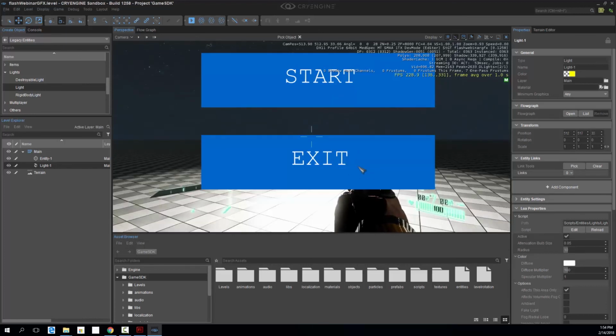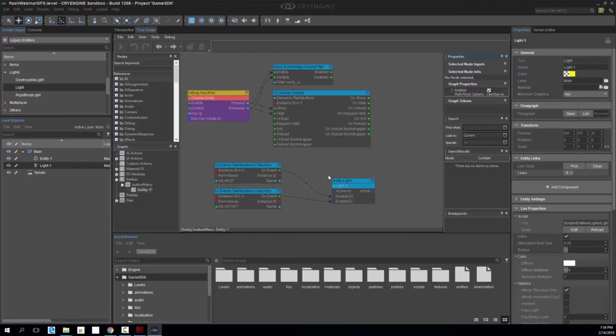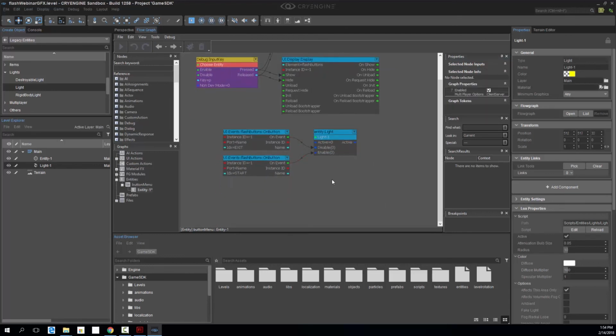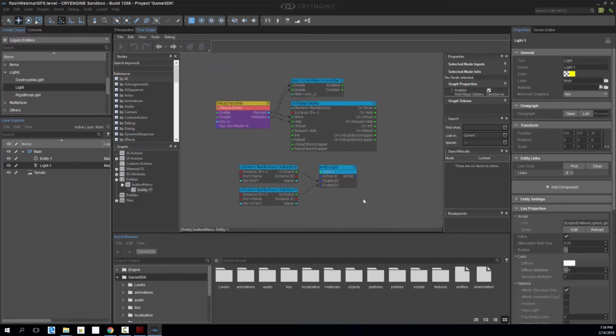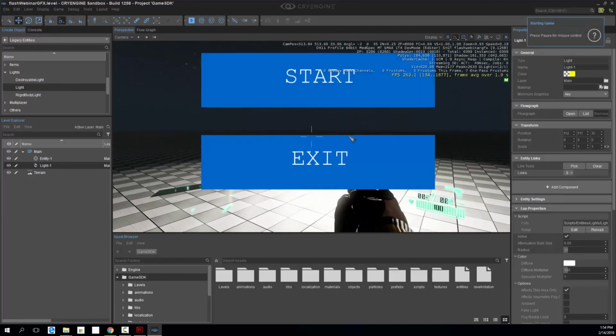And so you can deviate, and on this event, if we go back to flow graph, you can trigger whatever you want. So this is an any event, and likewise, you could execute a console variable if we wanted to make it a different time of day, or you wanted to have Spokey enabled. This is how you would do it. Or you can have an in-game menu. So you've been able to see exactly how you drive the dynamic text, which is pretty cool. So the start and exit, and being able to populate and position wherever you want inside of your screen.